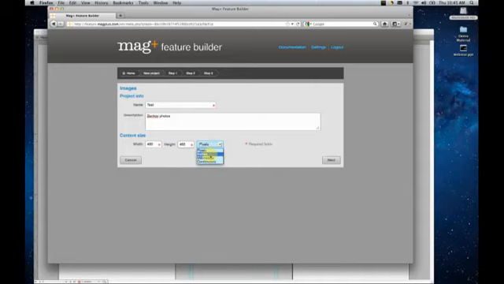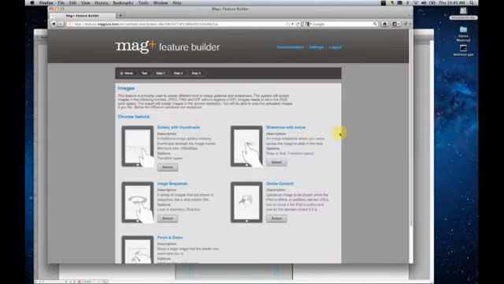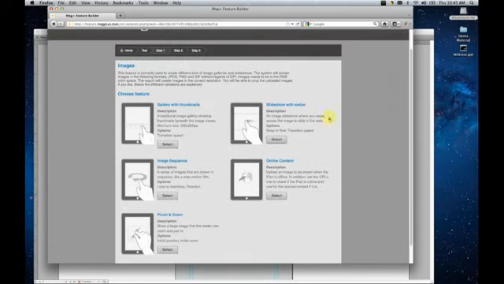I can set this in pixels, inches, millimeters, etc., so I can make sure this is really integrating into my layout exactly the way I want it to. I click Next, and then I can decide what type of element I want to create here. Do I want a photo gallery where people see thumbnails of the photos and they can tap them? Do I want a slideshow that you can just swipe your way through?